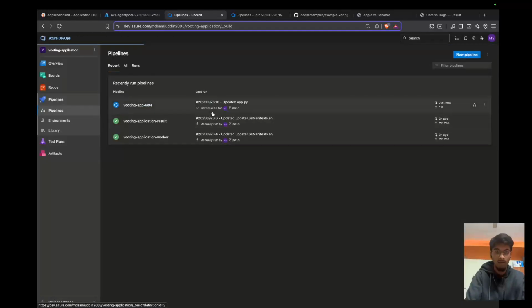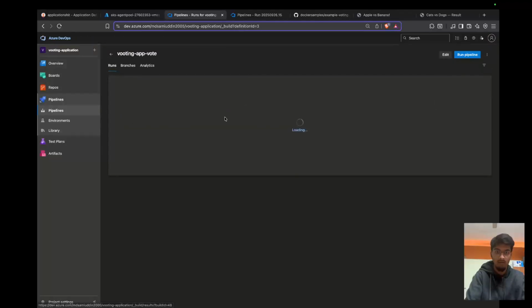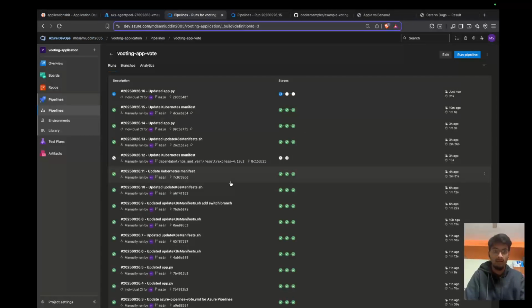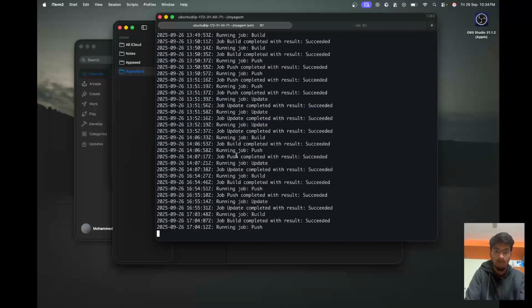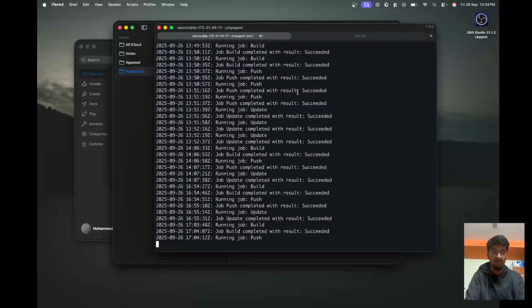When the vote pipeline is triggered, you can see all of the stages of the build: the build stage, push stage, and update stage. And I also have my machine running over here that is doing all of the jobs. This is an AWS machine.